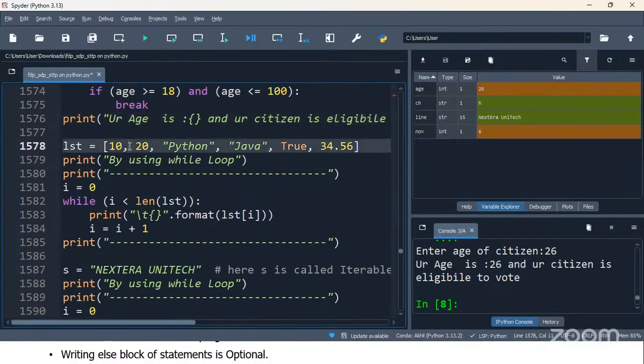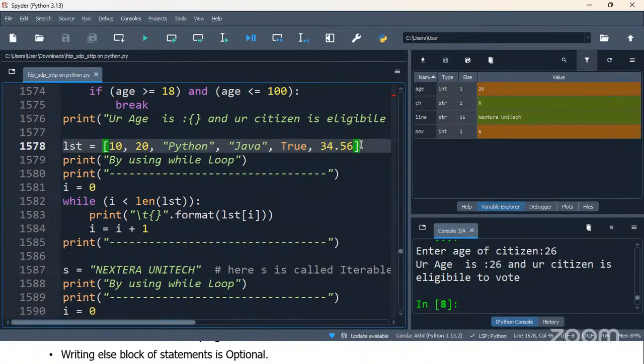What is this in line number 1578? What do we have in line number 1578? We have an example with an object called a list object. This is a list object where we have int type values, str type values, bool type value, and float type value also.